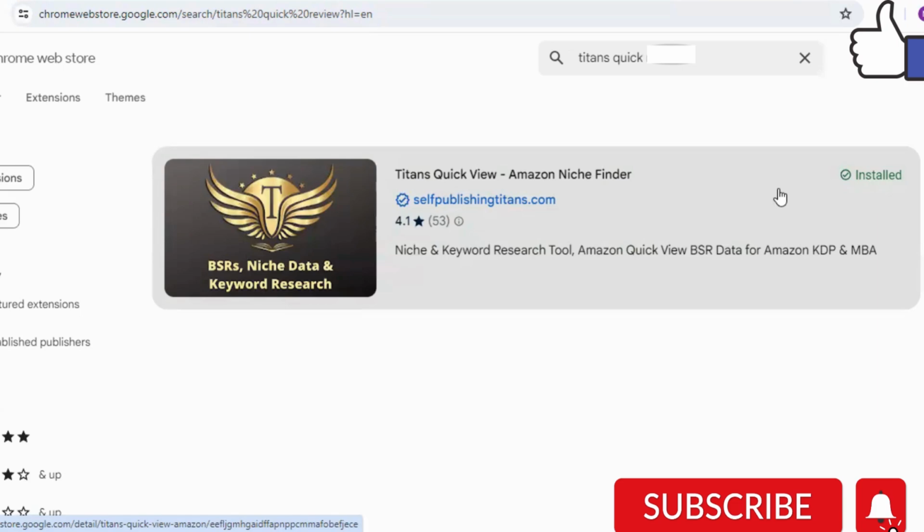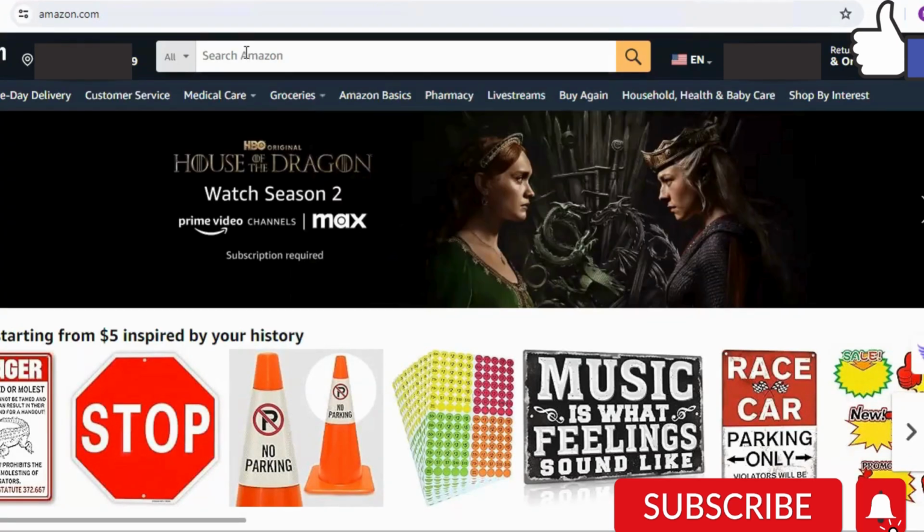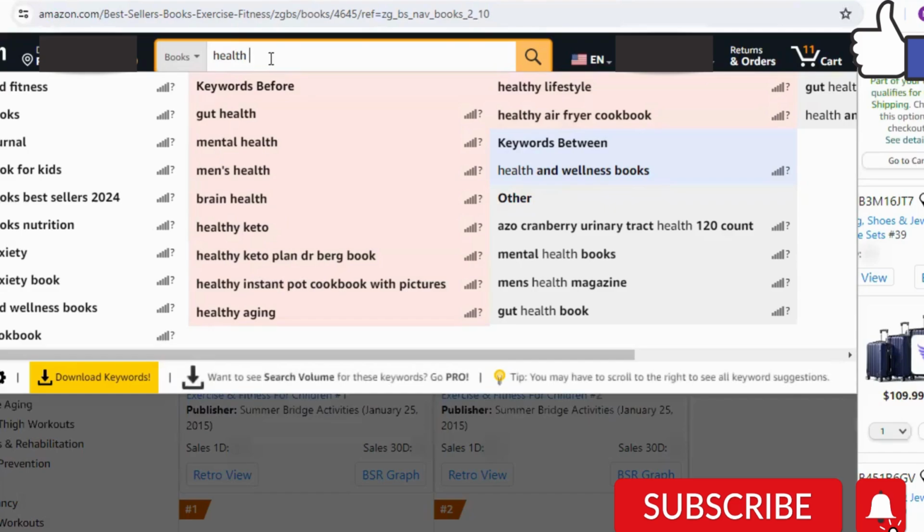Now, guys, remember that keywords are extremely important when you are selling your books because this is what helps your books to be recognized. So once you have downloaded your plugins, head over to the Amazon page. Firstly, if you type in any category here, you will get a further breakdown. So you just type in a keyword here.